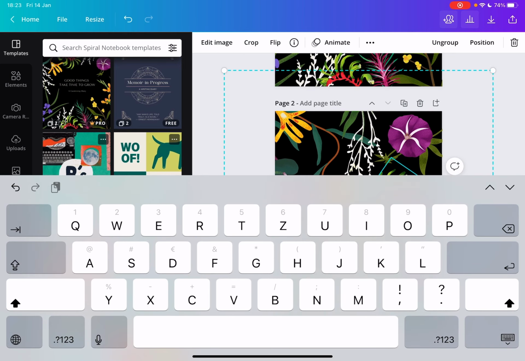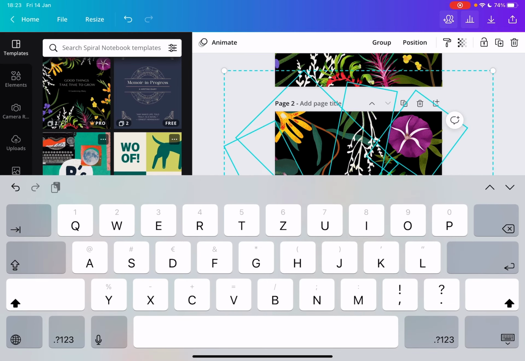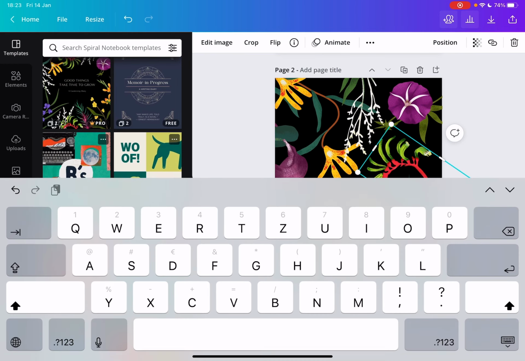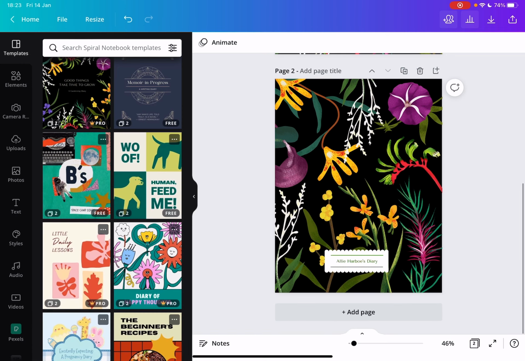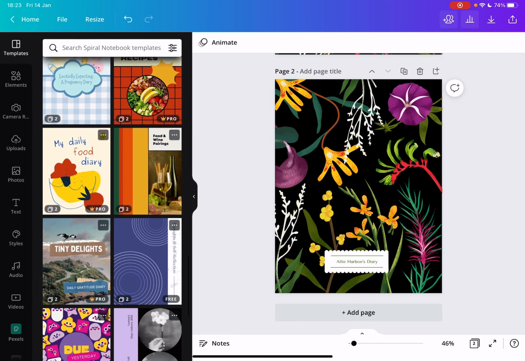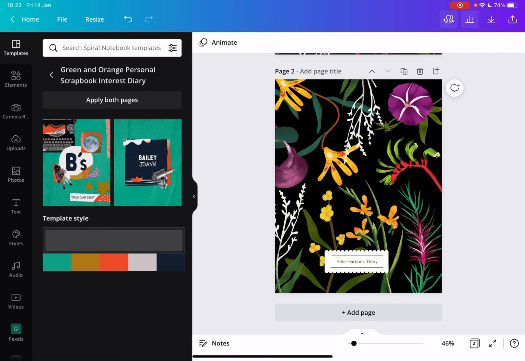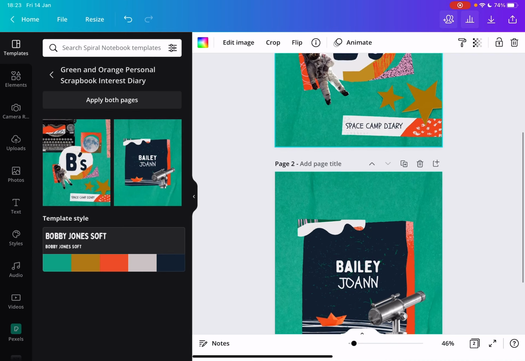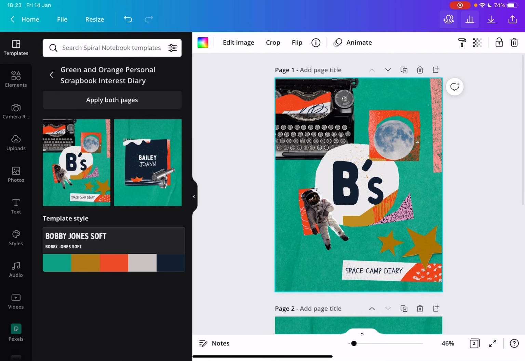You can move the design elements around. You can even ungroup them and then move them around separately, as you can see. You can add your name, your logo to it. So really in customization, the sky is the limit. So you can create something beautiful that is going to sell like crazy.